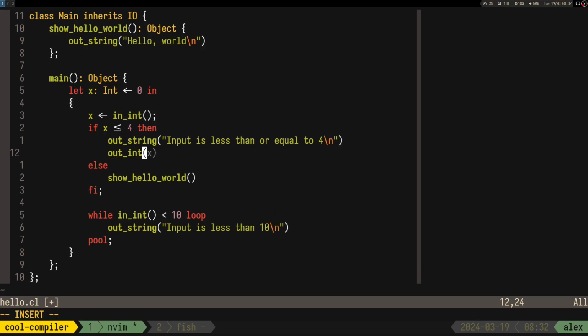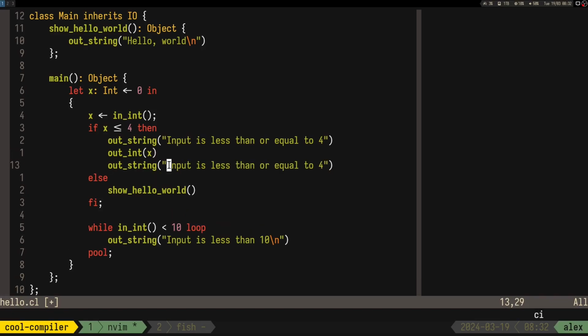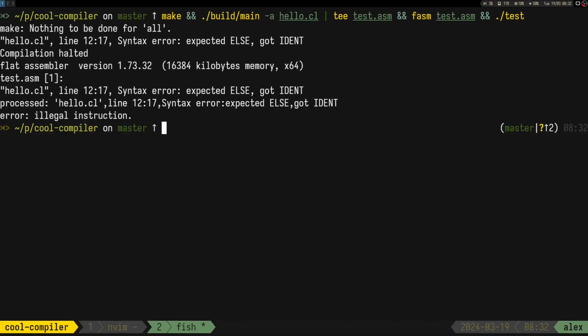Let's do out int. Let's do something like a new line then. Maybe something like this. Let's see if it actually works.